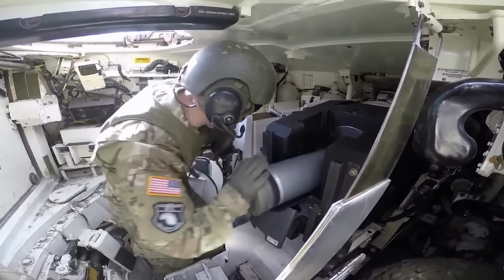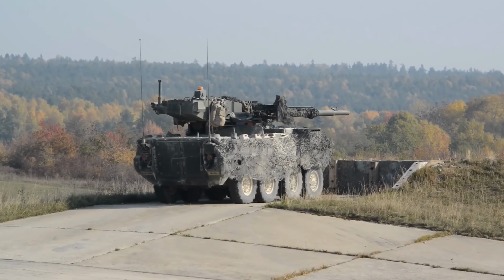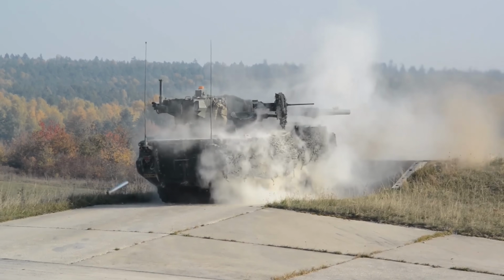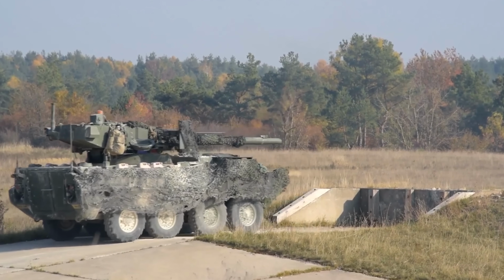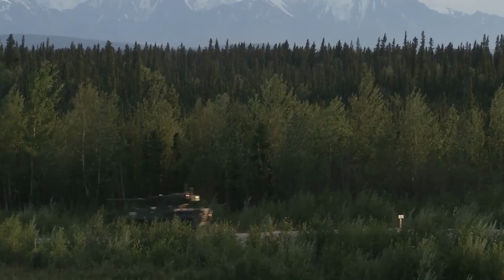Secondly is that unmanned turrets use auto-loaders, which means you don't gotta train someone up on how to load rounds into the breech. Now, there are pros and cons to auto-loaders, and they're just as common in manned turrets as ones with manned loaders, but it's generally seen as a plus in this case. But big auto-loaders for self-contained turrets have historically been a little tricky. If you read about almost every prototype unmanned tank or large caliber gun turret, it almost always has a section exclusively talking about issues with the autoloader.